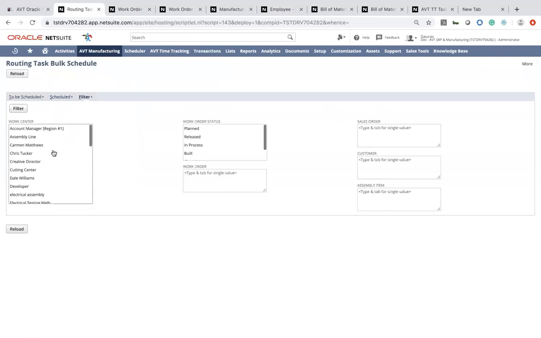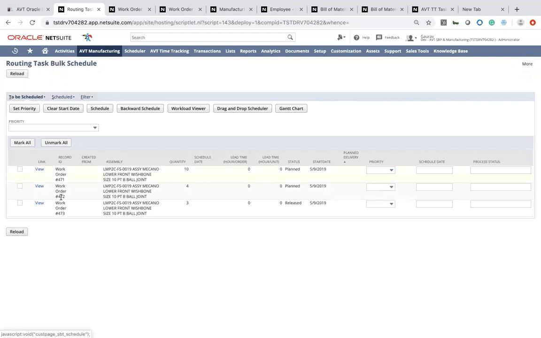So when you're releasing work, you can look at work orders that belong to different work centers. You can look at work orders at different stages, from specific sales orders, from specific customers, for specific products. You might be able to filter that out. It's up to your business how you want to release work, but simply, if you have a bunch of work orders created either from a sales order or a work order, the idea is that you can have them listed here.